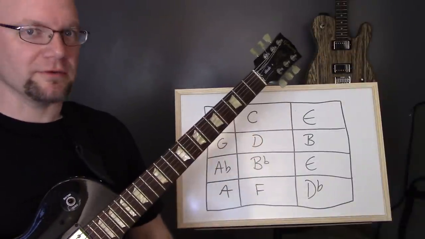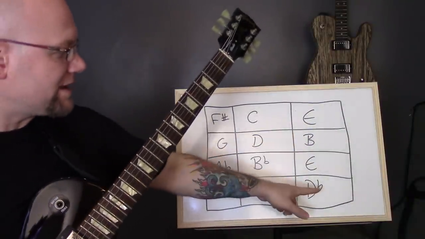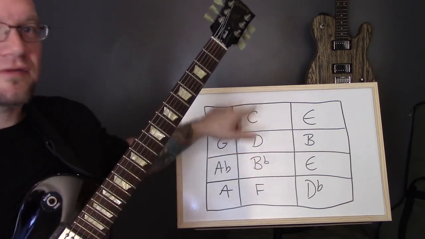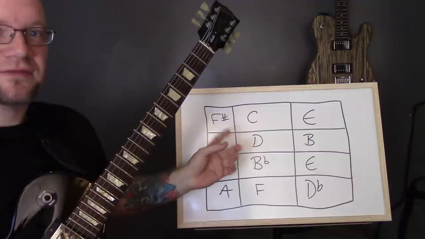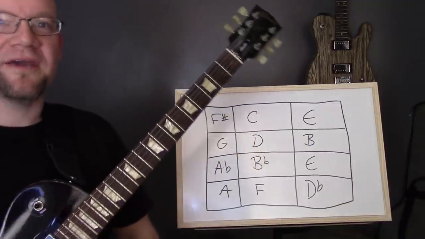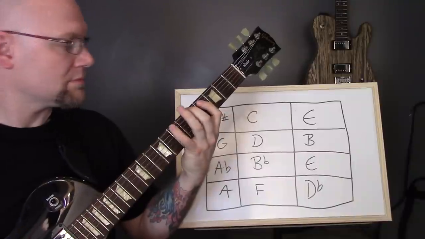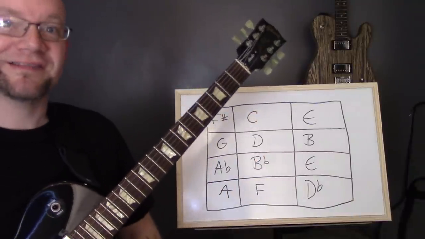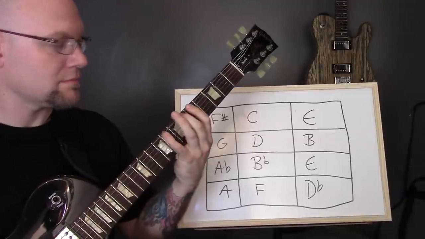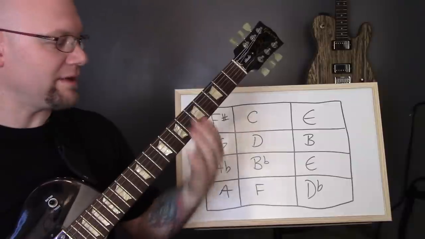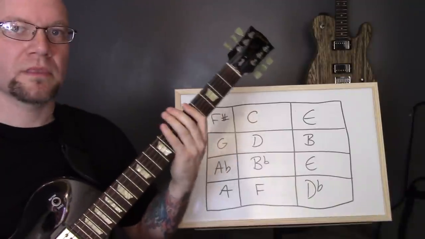So once we've played all of our major scales in this position, we're now going to move on to minor scales. Now you don't have to go across the way that I've done. You can play down. You can play right to left. You can play upwards. You can mix it around to make it more interesting so that you're not playing the same patterns all the time. But for the sake of this, we're just going to keep going across. So next we're going to play an F sharp minor scale. Next we're going to play a C minor scale. Now we're going to play an E minor scale. So you get the picture.